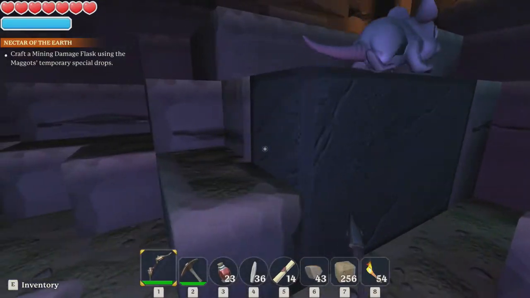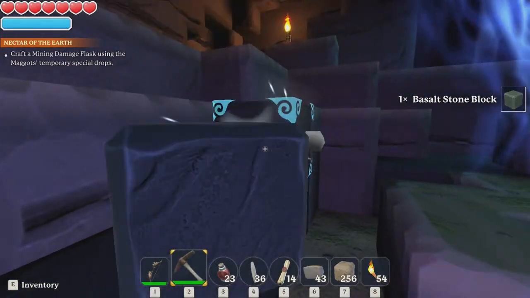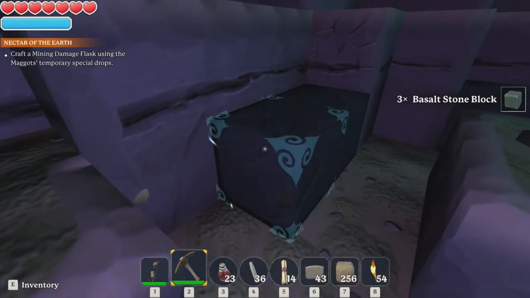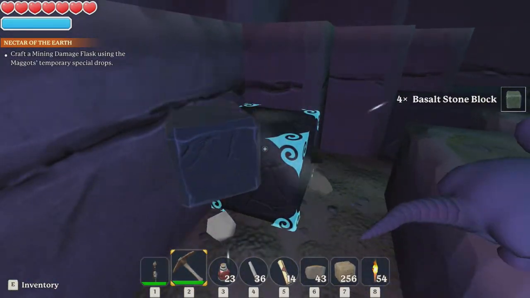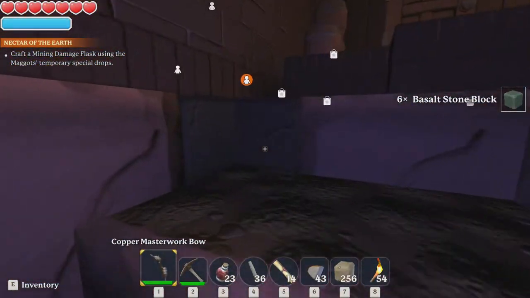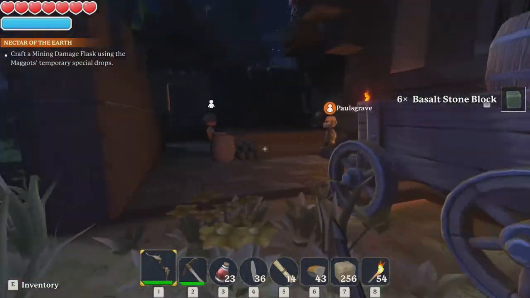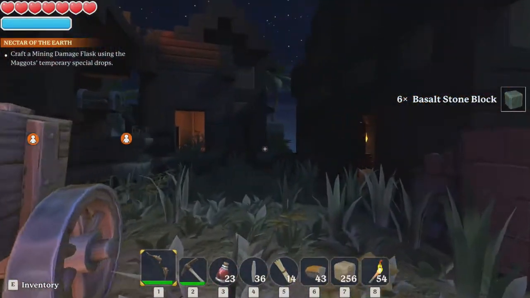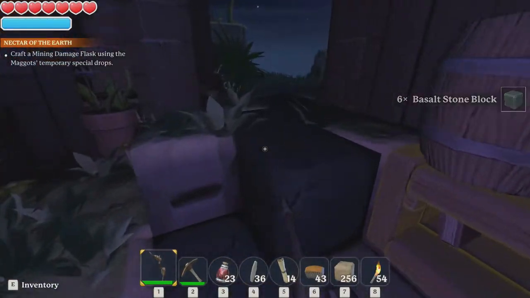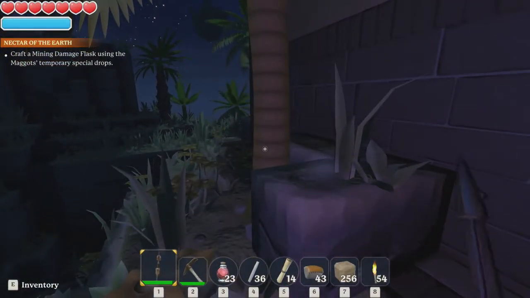Oh, and this right here is basalt. Oh yeah, I need to build a new pick, don't I? Because this is a copper pick. And every pick will be more powerful, so you can dig faster. Let's head up here. And we're going to go find us some palm trees. See, we got quests here to do. Lots of them, actually. Yep, there's some palm trees right here.